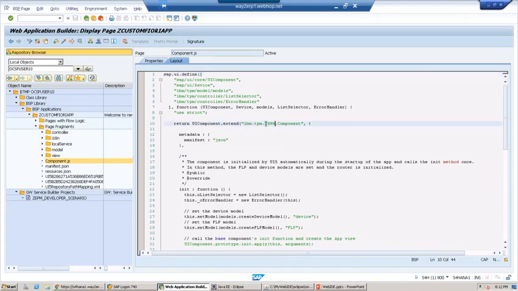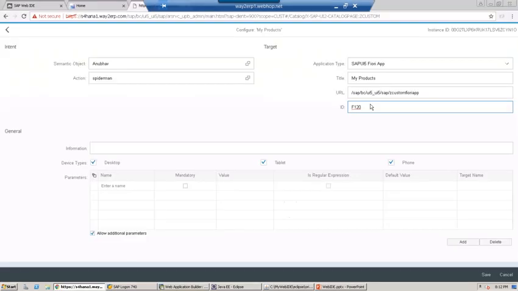I don't know where this X499 has come from. I think I should delete it. I was trying something, so maybe I put it in by mistake. I should remove this and save. So that's my component.js. I copy this component.js namespace now and map it over here in the ID.